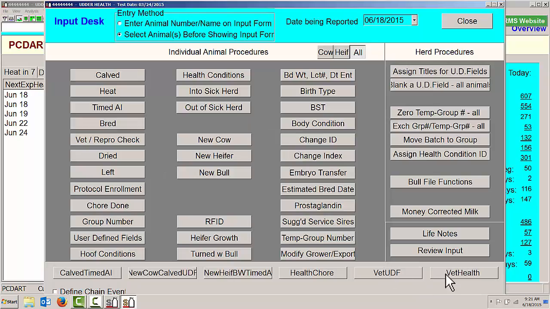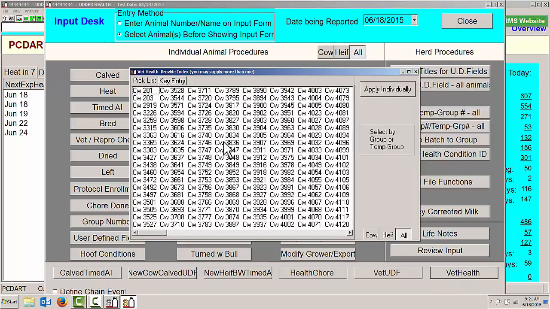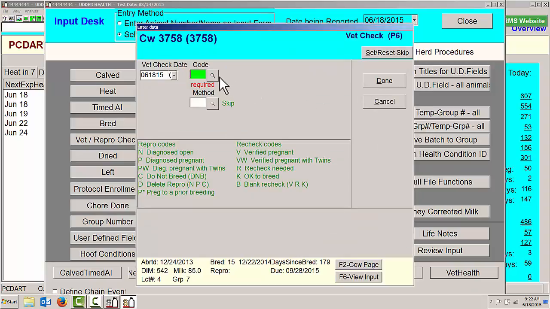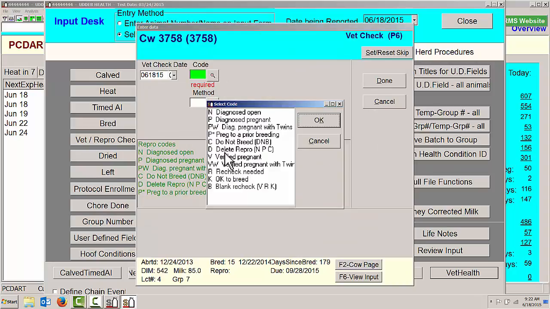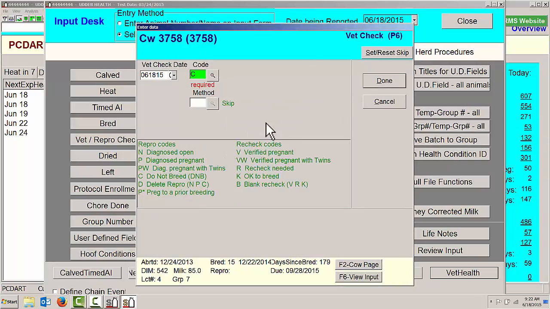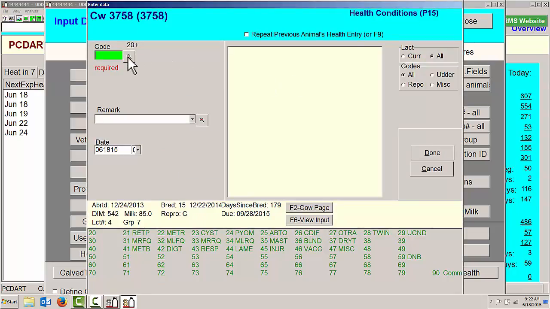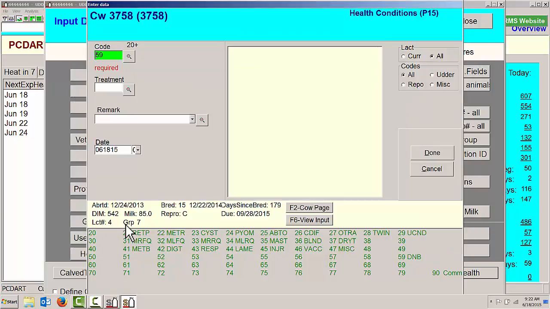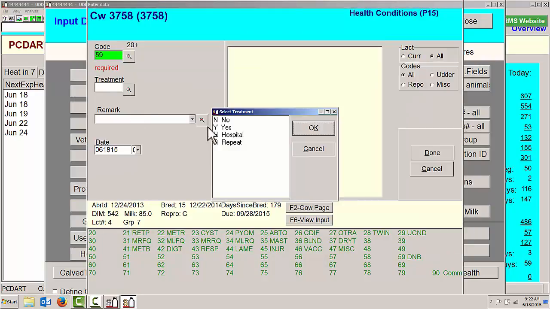Once I go and choose my vet health, I'm going to have my cow number 3758 apply individually. She is going to be a do not breed cow. I've decided I won't breed her again. Once I say done, I'm going to choose my health code, which is number 59, do not breed. Did I treat her?